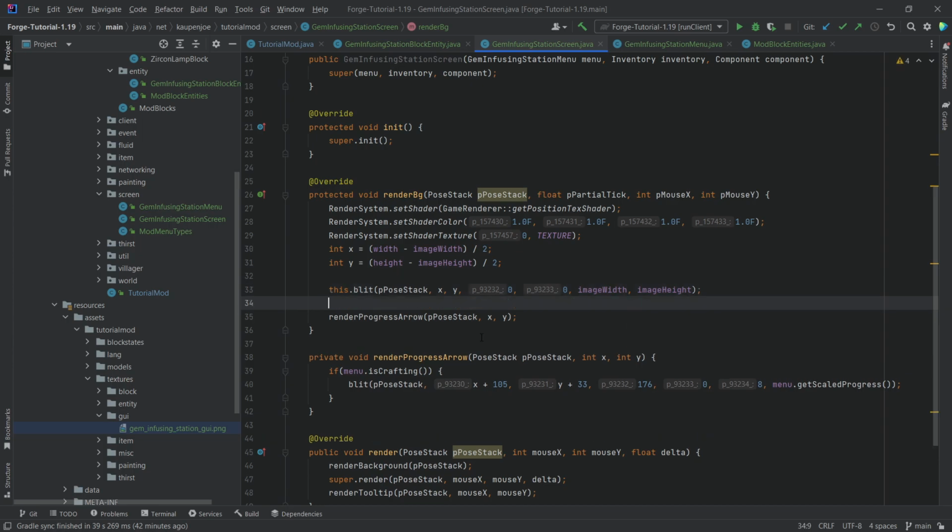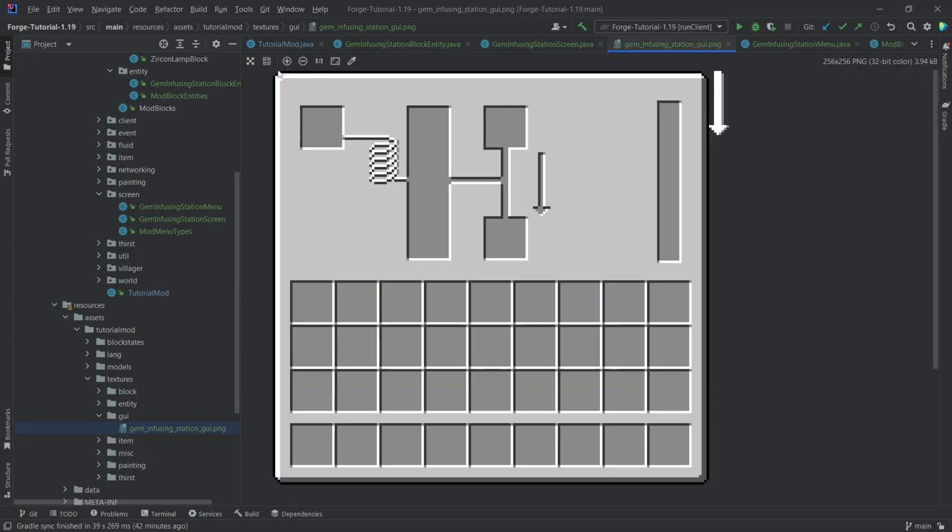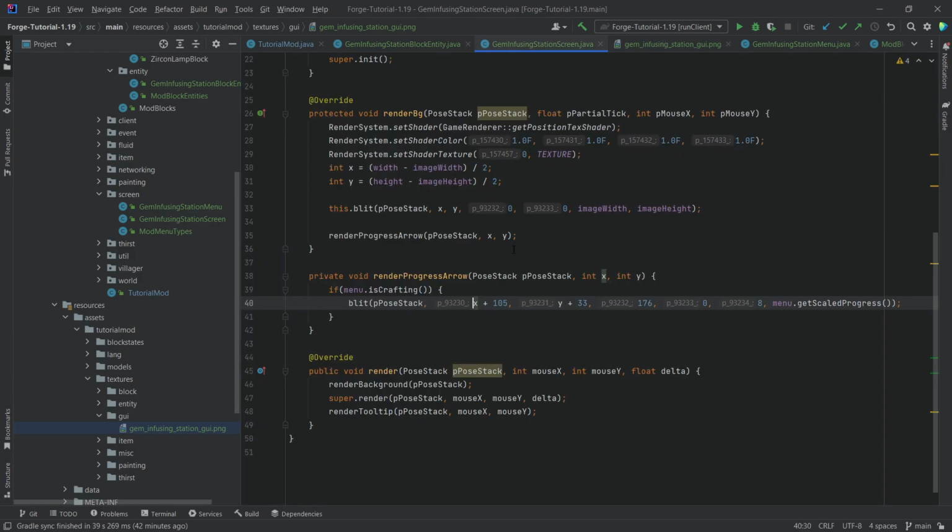And then the question is, okay, what is this doing? Well, first of all, we're checking whether or not we're crafting. Because if we're not crafting, we don't need to render any type of arrow, right? That doesn't make any sense. We only need to do this if we're actually crafting. And then there's a whole host of numbers over here that you're going to be like, wait, where did those even come from? Well, first of all, what is X and Y? X and Y is pretty much this position right here. So this would be the 0, 0, quote unquote, of our GUI.